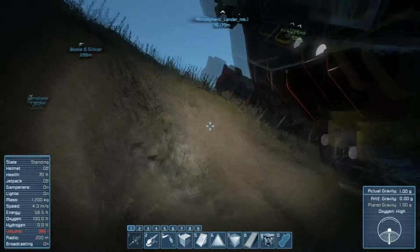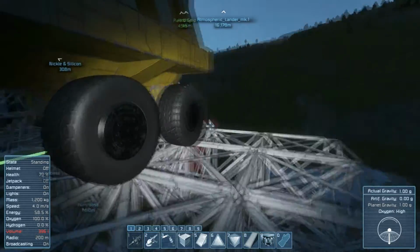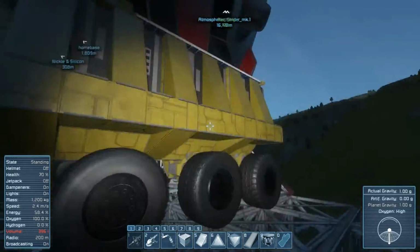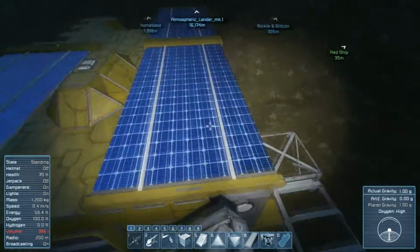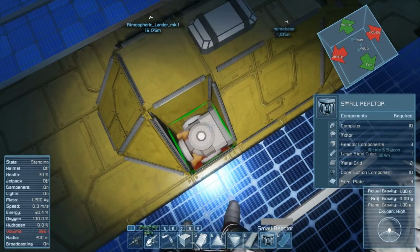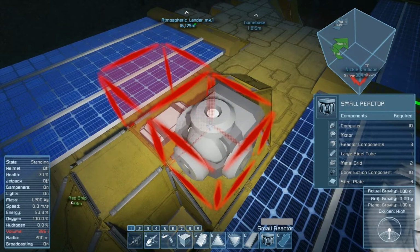It's going to be a little bit of a trick getting this rover out of here safely. I don't even know how well it's going to drive. I put 6 wheels in the back. There's, I think, 4 cargo containers on each side, medium cargo containers. I have not finished the back of it yet. I will get to that at some point. Let's see here. Which way do we want this to go?